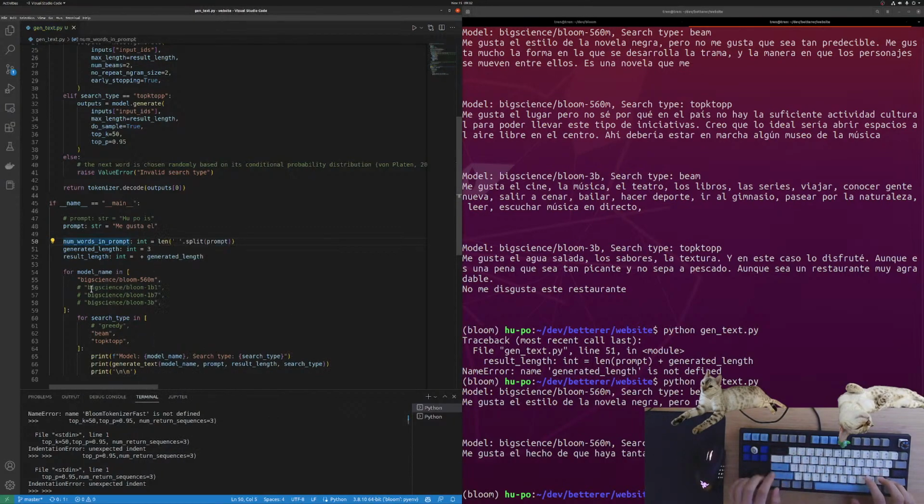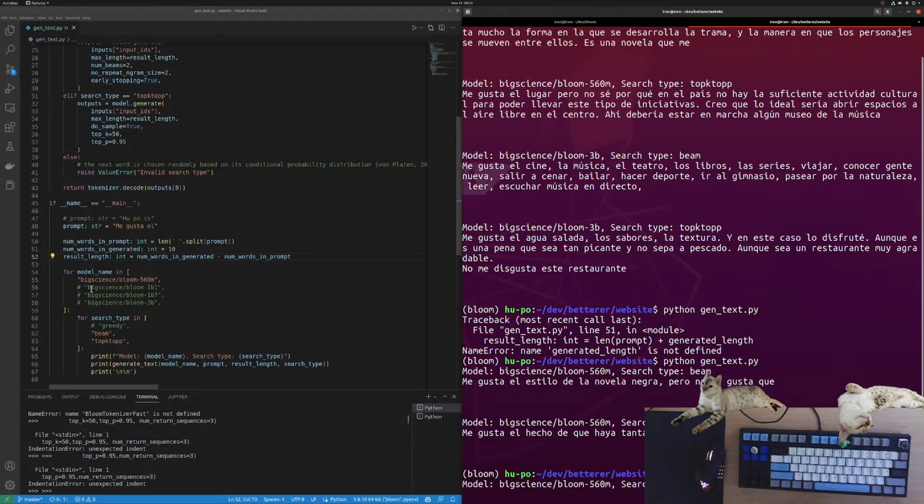Okay. Num words in generated. How many words do we want? Say 10. And then the result length is going to be num words generated minus num words in prompt.